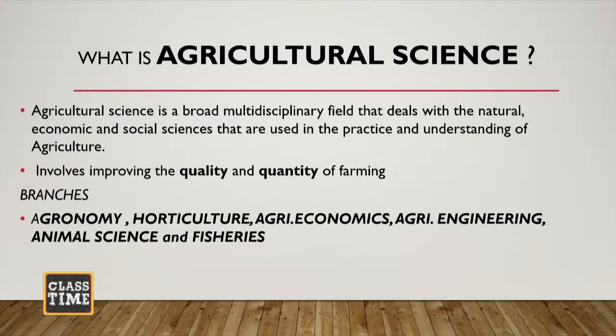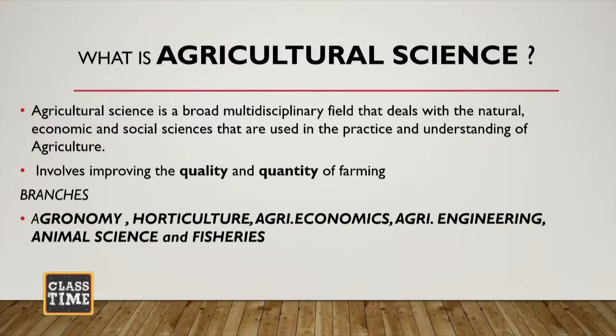Agricultural science has different processes. These processes work well to create the drive for agriculture, which is a system. So agricultural science has 6 different branches, which we consider different processes that make agriculture work. These are 1. Agronomy, 2. Horticulture, 3. Agricultural engineering, 4. Agricultural economics, 5. Animal science, and 6. Fisheries. So let's look deeper.